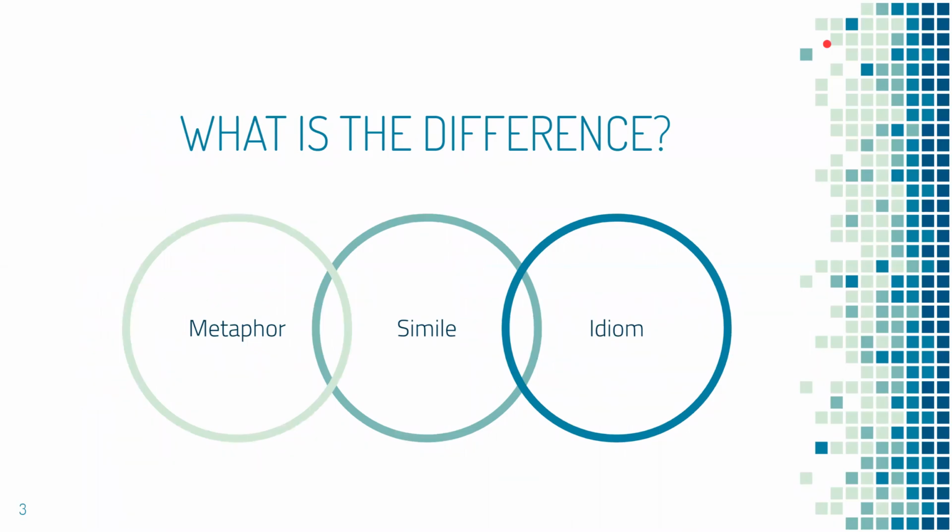Okay, so as a kind of small review, you should already know what a metaphor, simile, and idiom are, so we're just going to go over what the difference between these three are. So first of all, a metaphor is a comparison. Pretty much it's a comparison without like or as. And simile is the other one where you would use like or as. A lot of people like to mix up metaphor and simile. So one thing I would say for simile is you always use like or as.